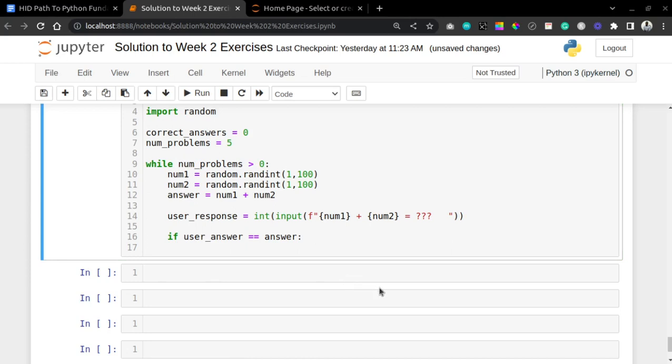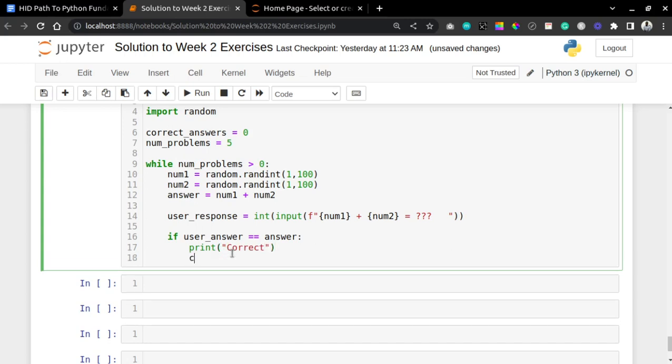If user answer equal to answer, print correct, correct answers plus equal to 1.